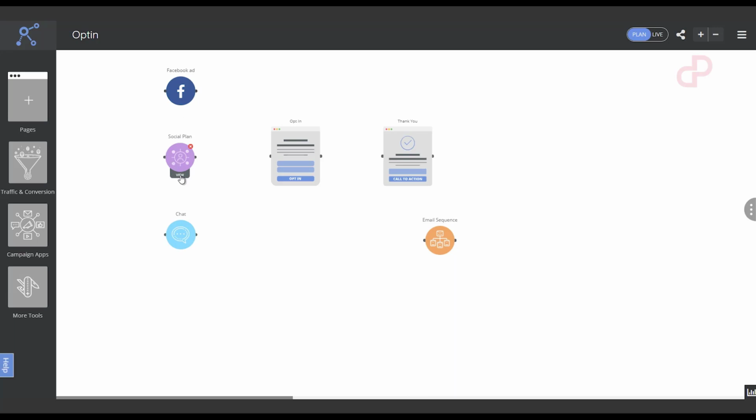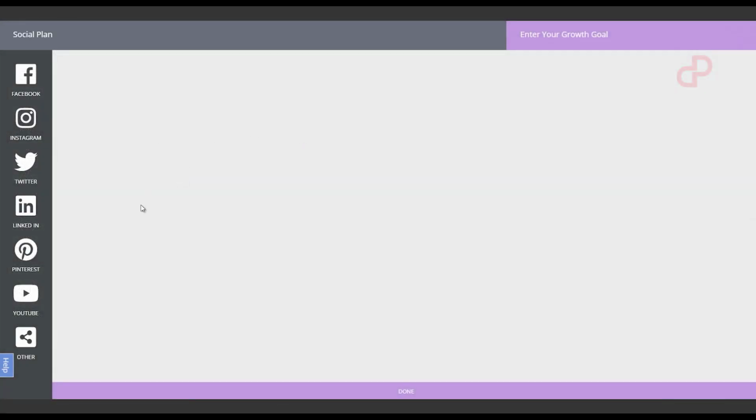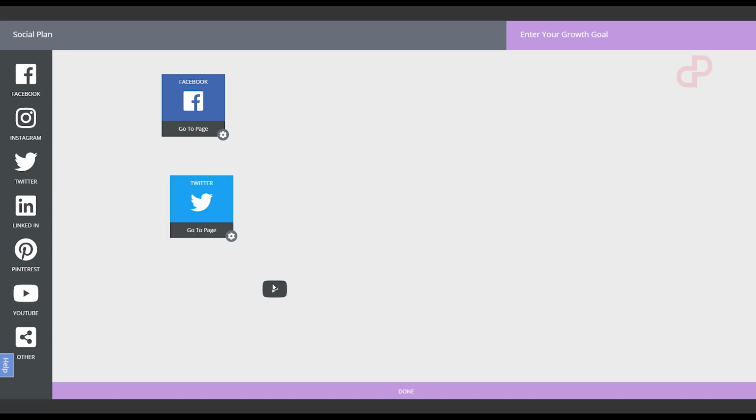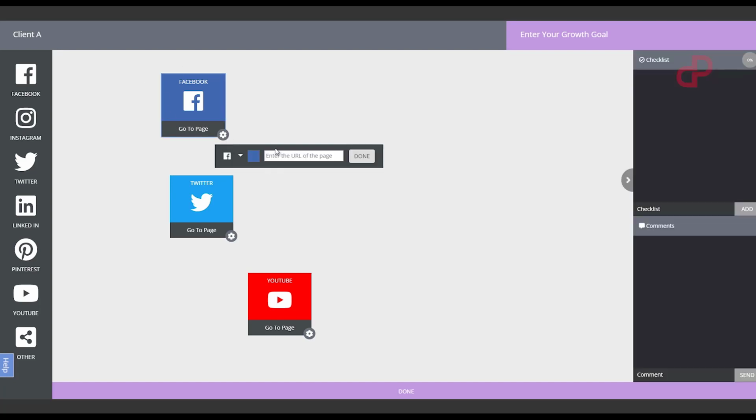And for social, we'll open this one up. Now you see it's going to be a little bit different. In this specific element, we can actually add multiple social media accounts, and we can have them all within one specific module. So if this was a specific company, for example, a specific client, let's just put client A. Now you can actually add the exact URL right in here by clicking on this cogwheel. And you can change the icons if you want, but you would just enter the URL of the page in here, and you would click done.